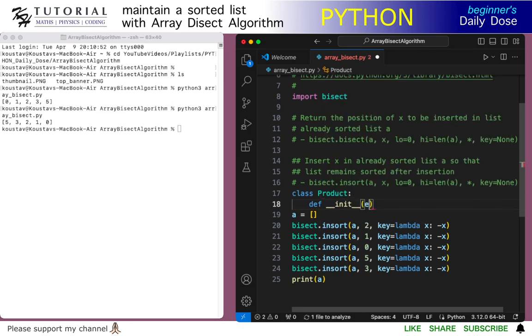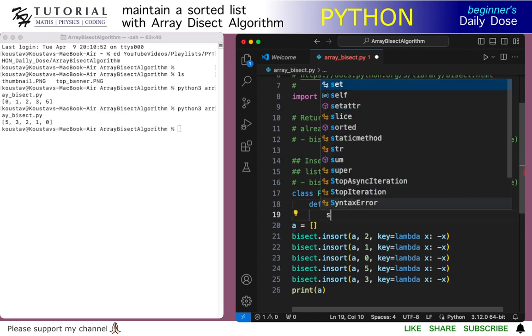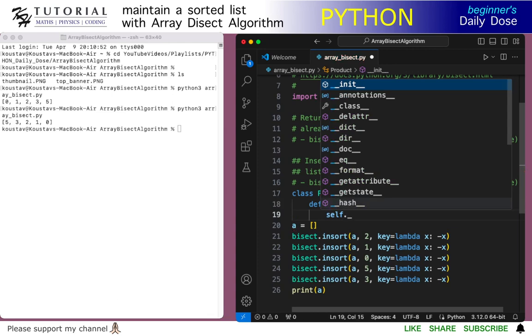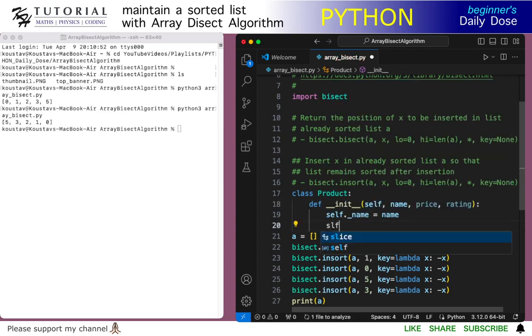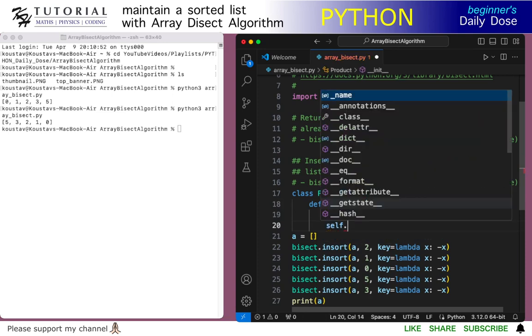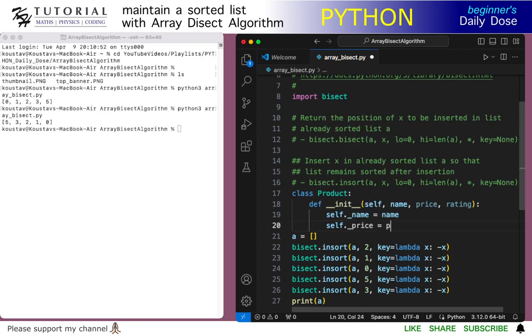Let's say it has name, price, and rating, and we initialize the instance variables of the product with the arguments: name equals name.